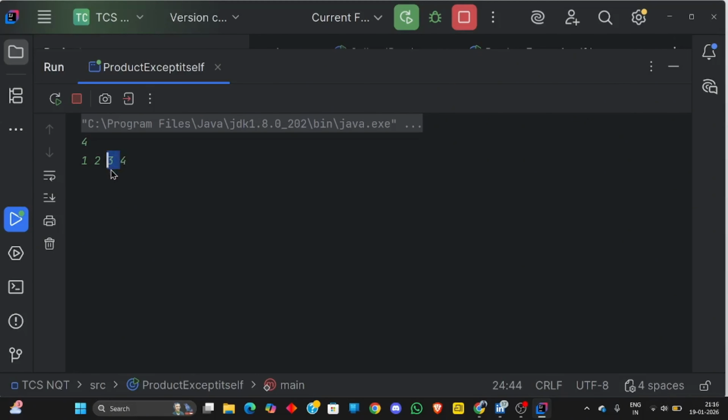So on the next index we have the element 3. So for 3, in prefix we have 1 and 2 and in suffix we have 4. So if we multiply this we will get 8. So after this we come to the last index. In the last index we have only prefix, not suffix. So if we multiply the prefix we'll get 6. So our answer will be 24, 12, 8 and 6. So let's see. So we have got 24, 12, 8 and 6, right? So thank you.